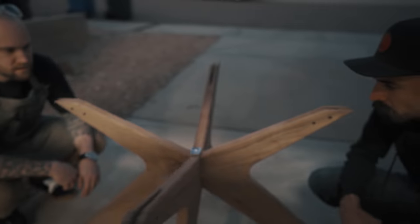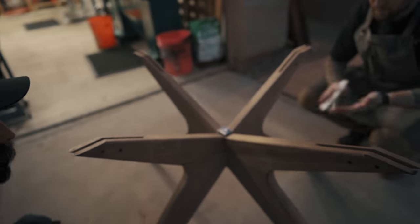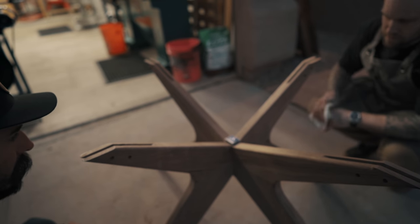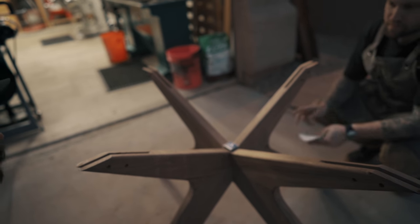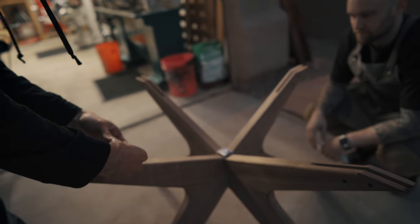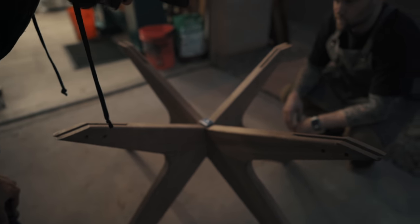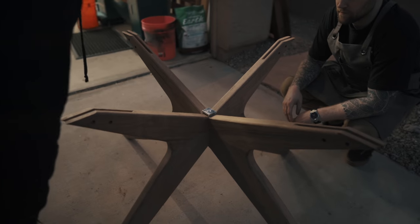That's exactly the height. Wow. Well, no, that's supposed to sit flush in there. Well, with the screw, right? The screw will pull it. No, we're not using the screw to pull it. We want it super snug, tight, and then the screw is just like a set screw that keeps it from backing out. Nice.